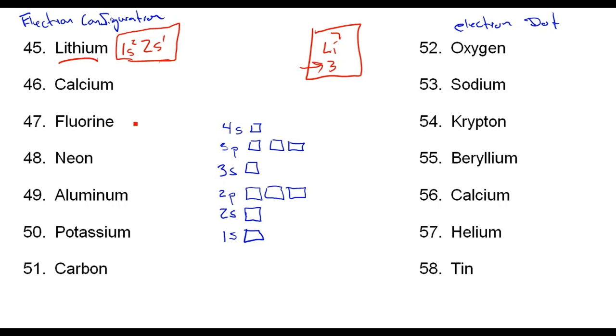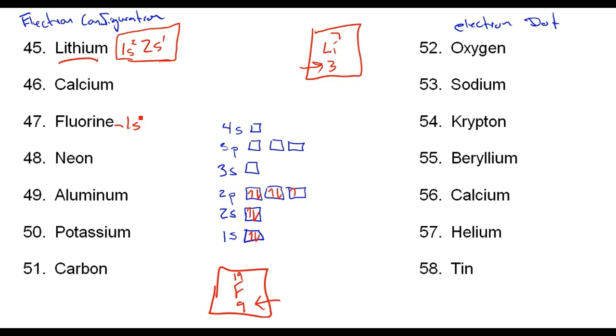Alright, let's look at fluorine. Fluorine, if I were to find a periodic table, is element number 9, has mass 19 if I remember right. The smaller number of the two tells me the number of electrons. So I'm going to do the same thing, and I just account for 9 electrons. 1, 2, 3, 4. Then remember up here they go one at a time before they pair. 5, 6, 7, 8, 9. Sorry, I counted to 9 and almost started writing 10. Alright, so 9.